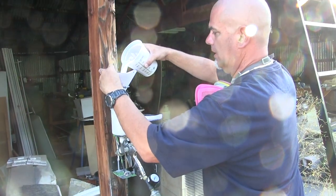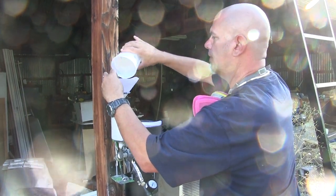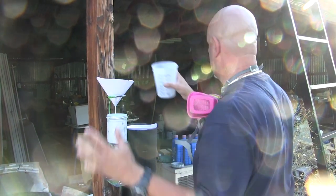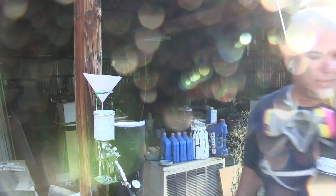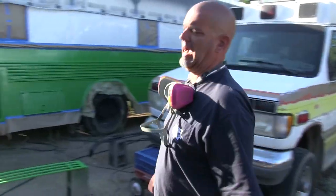Always, always filter. Because if you don't, you're going to run into one little stupid clog in the middle of shooting, and it's going to make the paint come out funny and screw up. It's going to ruin your whole day. Now I'm going to cry.